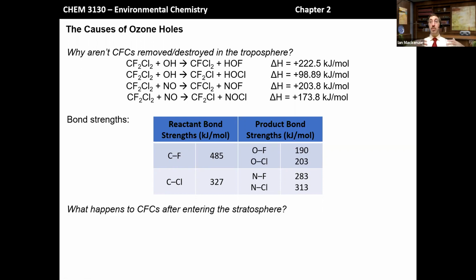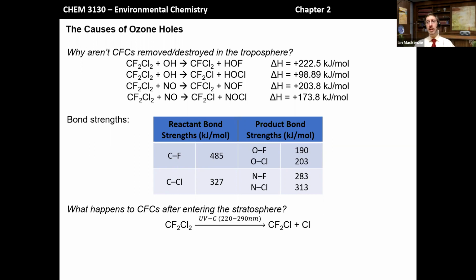So what happens is they rise up into the stratosphere. And then the next question is, well, what happens to them after they enter the stratosphere? Well, it can take quite a while, but they will eventually rise up to the mid or upper stratosphere where the UVC light intensity starts to be a little bit greater. And what we'll see here is then they absorb generally in the region of 220 to 290 nanometers. So that's in the UVC region primarily.